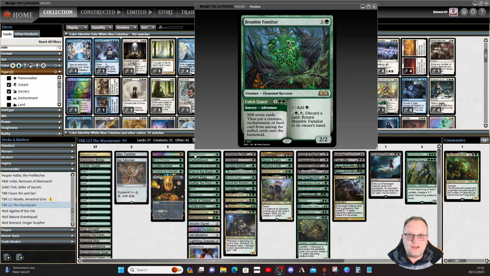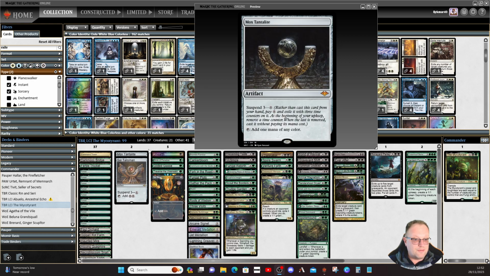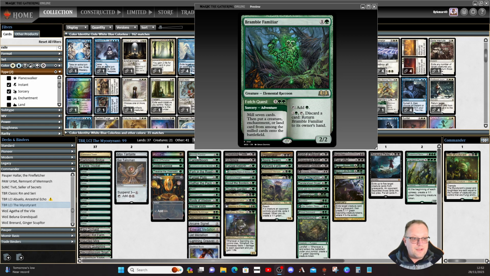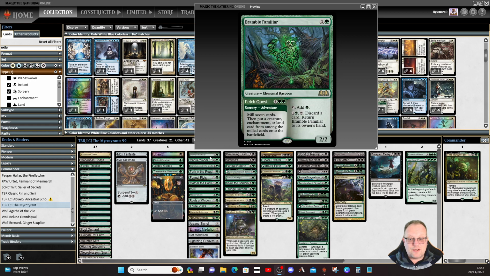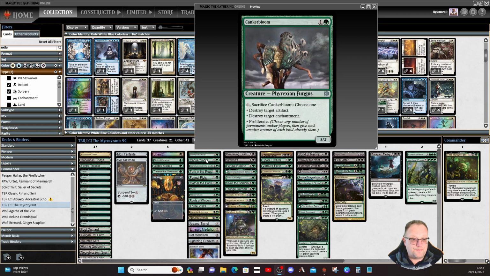Two-drops. Bramble Familiar from Wilds of Eldraine makes an appearance. We really want to play this for the Fetch Quest, where we're milling seven. Hopefully we'll be doing that when the Tyrant's in play. Then we get to put a creature, enchantment or land card from among the milled cards onto the battlefield. I quite like that. And if we do have to cast it as a mana ramp creature, we get it back to our hand at some stage when we've got the mana to do it, and just keep repeating it. Hopefully that makes the Tyrant big enough that we just go smack, there it is, it's done and dusted.